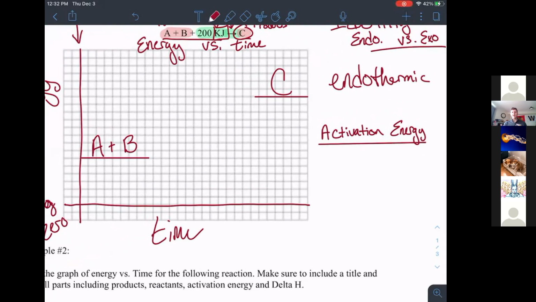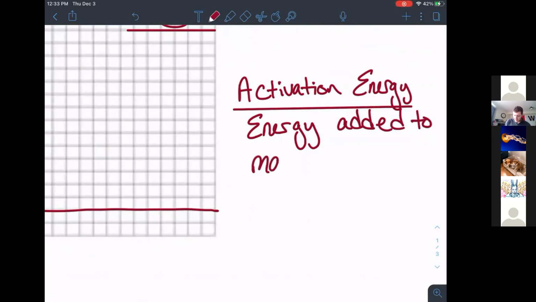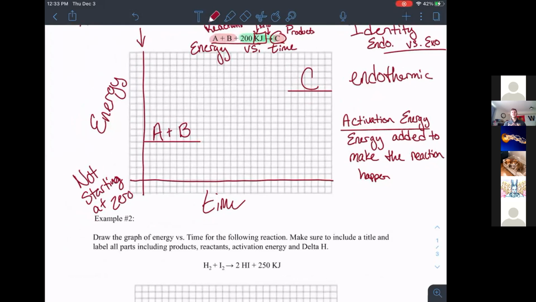If we think about that hot and cold pack, we have to squeeze the bag that's full of water to make the water react with the hot cold pack. And then you shake it to make sure that the ions are being dispersed between the water. So there has to be energy added to make this reaction happen. So some amount of energy has to be put in order for this reaction to happen.